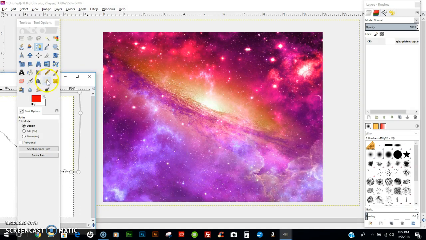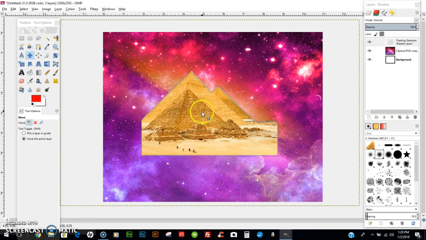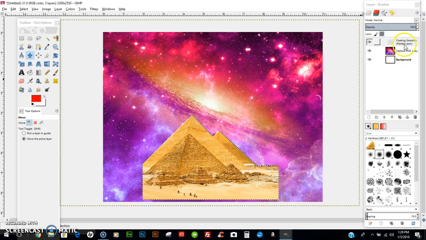Control I will delete the pyramid. We'll drop down into the other file. Press Control V, pasting. Once you paste it, we'll go here because now we need to work with the file and enlarge it.